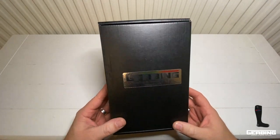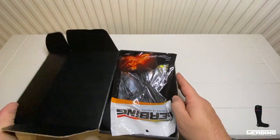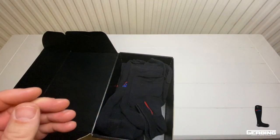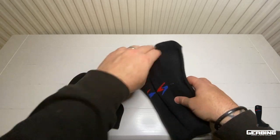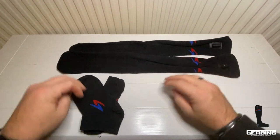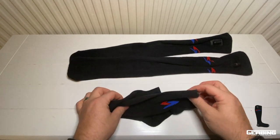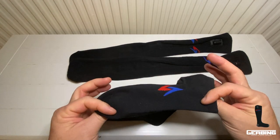So these are my new socks I've had for Christmas, the Gerbing heated socks. This is what you get - it comes with cables to run into the controller and they run off 12 volt. These are the heated socks themselves - that's the two socks. And then you get these little ankle sport socks. The idea is you don't wash these heated socks. You put the ankle socks on first, then the heated socks on top, then you take the ankle socks off - and those are the socks that get washed.